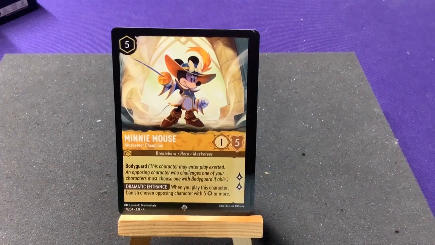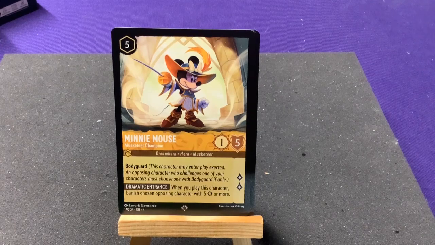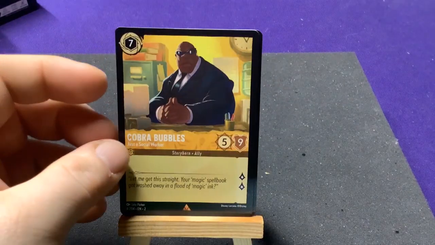Now, again, the Minnie that shifted is in red, and this is in yellow. So if you ever mix these decks together, you could now use... If you made a yellow-red deck, you'd be able to use possibly both those Minnies together, which is really fun. Gives you another extra option there. Cobra Bubbles.